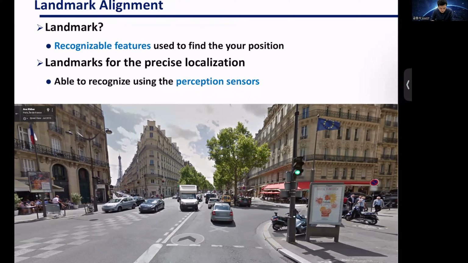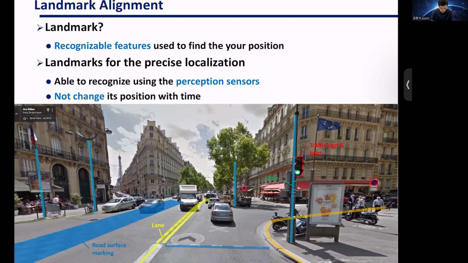So by using perception sensors, we can recognize landmarks. And these landmarks should not change their position with respect to time. Otherwise, your reference is moving and it cannot be used as a landmark. And on the road, there are traffic signs, traffic lights, lane information, road surface marking, and poles.